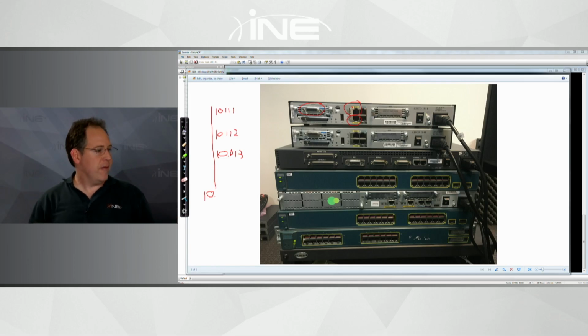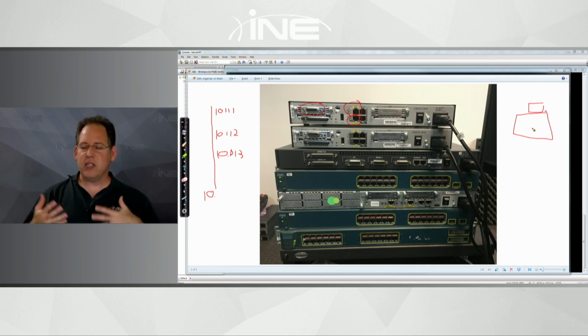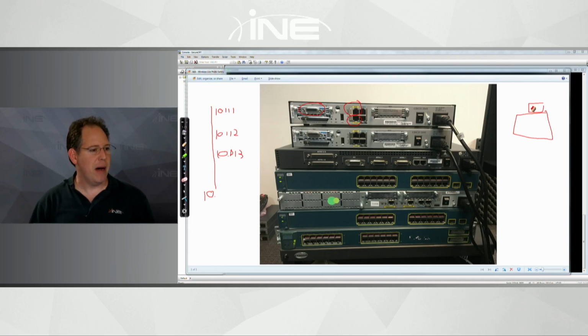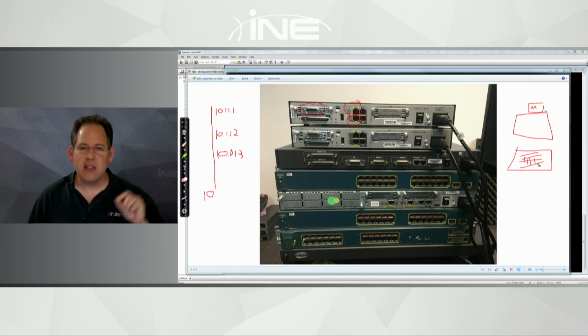For example, when you think about your laptop, right? Here's my laptop. Well, what is your laptop really? It's a whole bunch of components put together, right? You've got your monitor right there. You've got some keyboard right here. Okay. Well, in order to give this laptop an IP address, you've got to put it somewhere. You don't put it on your monitor. You don't put it on your keyboard. Those things aren't connected to the network. What is connected to the network? Well, you have a special card in your laptop called a network interface card. A NIC.